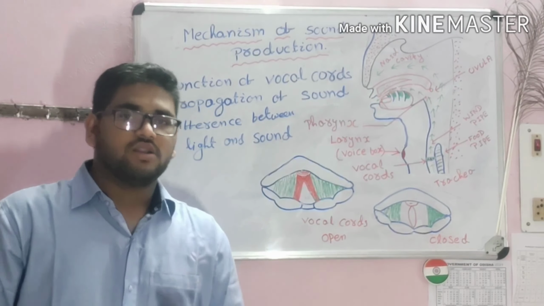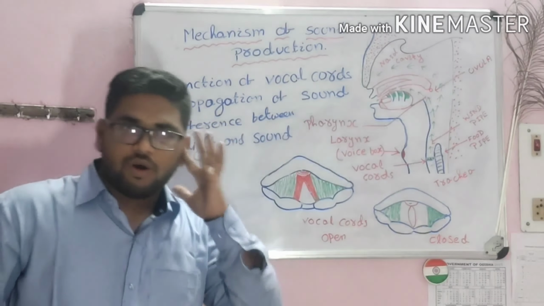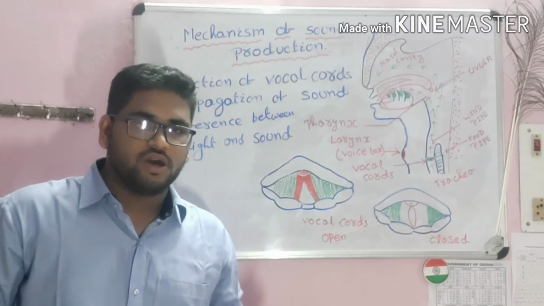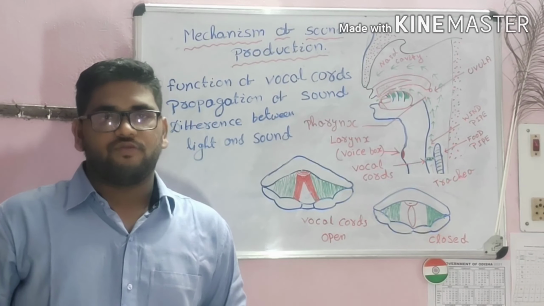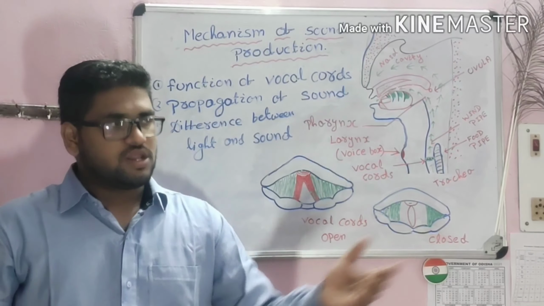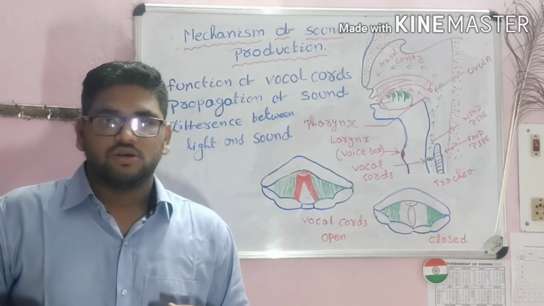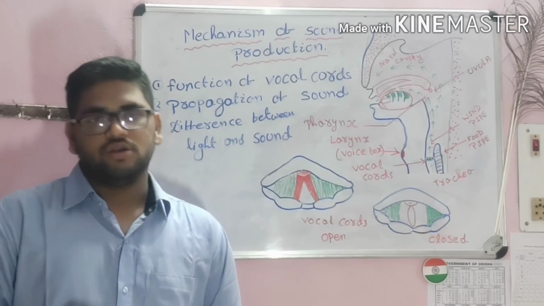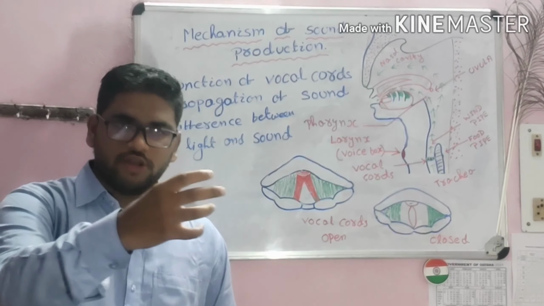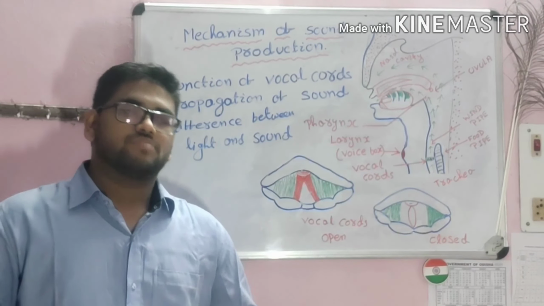So you can see that when a train is coming from far away and we put our ear on the railway track, we can hear it from 2 or 3 kilometers away. But generally, when I am shouting, you can't hear me from 2 kilometers. So this is the reason behind that. Sound can be heard in a solid medium more easily than in a liquid, and than in gases.